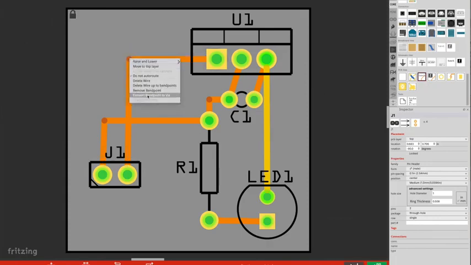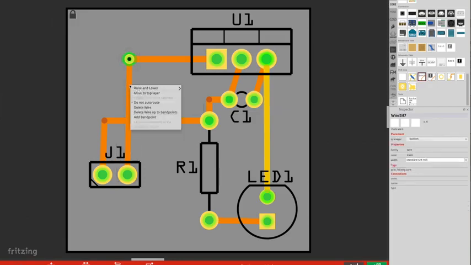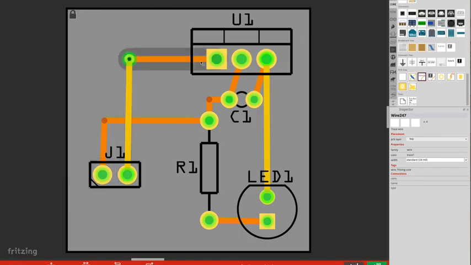This bend point can be converted to a via. A via is a connector through the PCB that allows current to flow from the top layer to the bottom layer. And now we can move this piece of wire to the top layer. So that's in the top layer, that's in the bottom layer. It all works very nicely. Very important, very useful vias.